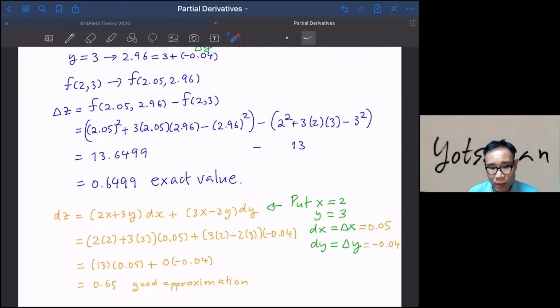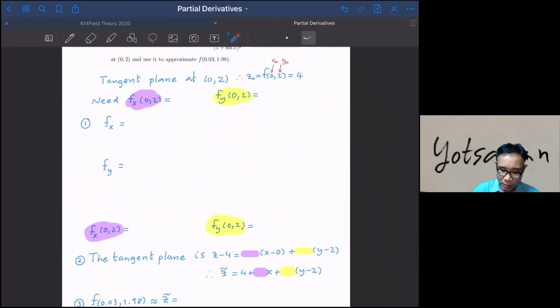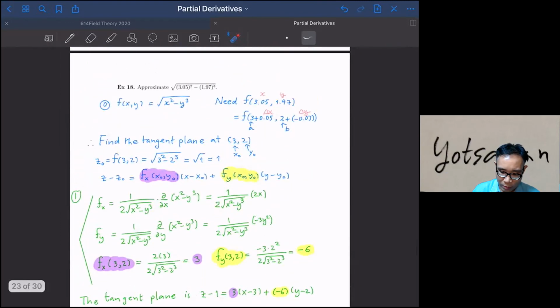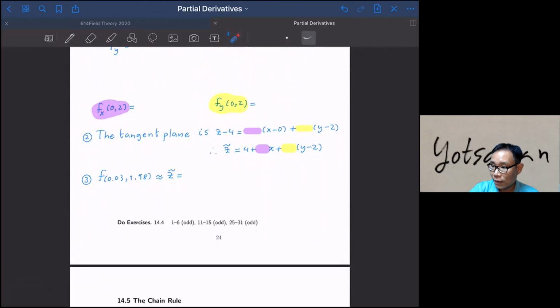So this is how we deal with the differential, or the total differential dz, and it gives us the error in the value of z, a very good approximation compared with the exact value. I leave you with this one that will be on your third exam. You should be able to follow the steps, and you can follow example 18 in order to complete this example and try to get the approximation for me. I will give you the solution a little bit. Let me write down the solution. The final answer in this case is 3.68. Try to obtain that approximation.